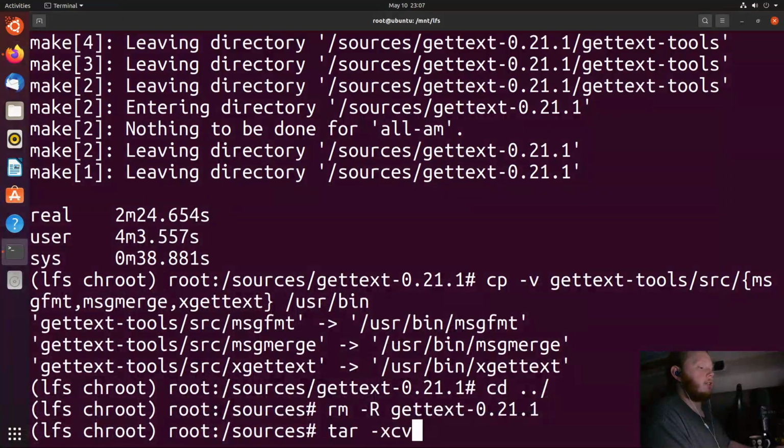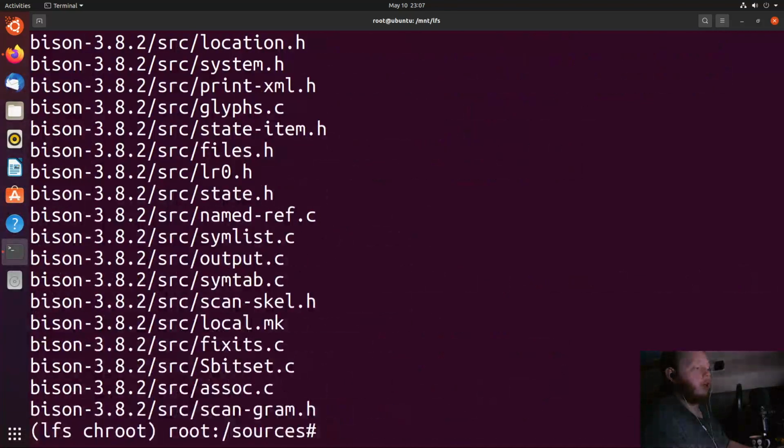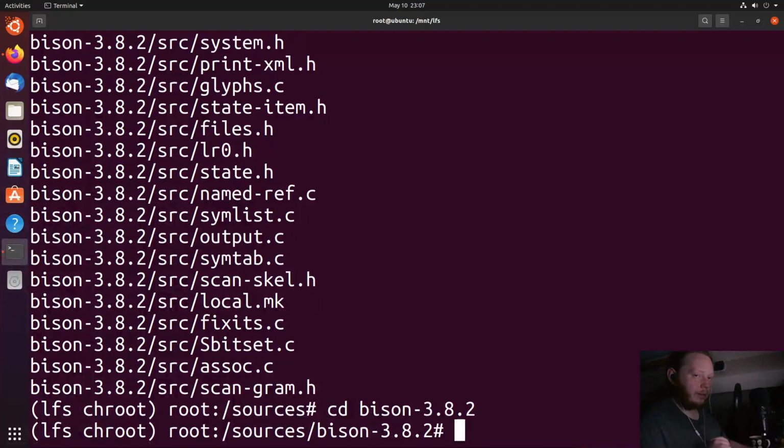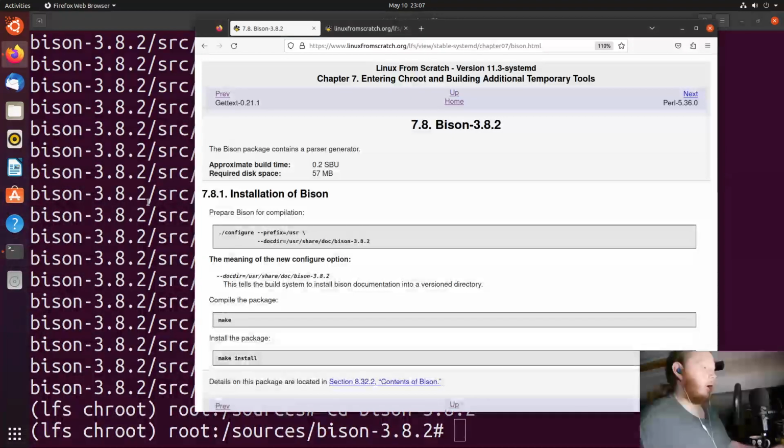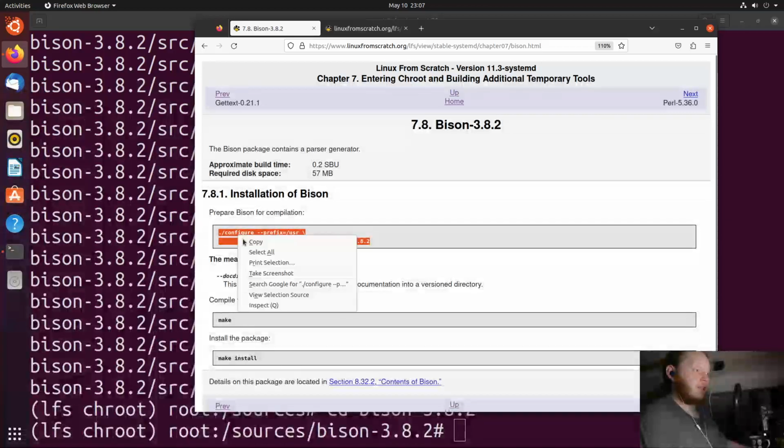So tar -xvf Bison. And of course, I tabbed but it didn't move because I don't have the sound on, so you don't hear the constant Ubuntu boo boo boo every time you hit tab. Well, damn you, Ubuntu. I hit tab. You may have heard it through the microphone. There is a Bison patch file, which we will come across later.